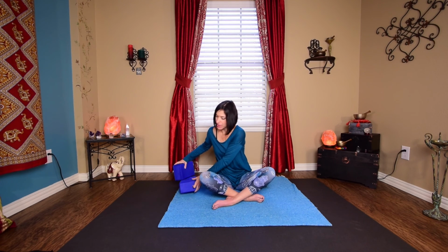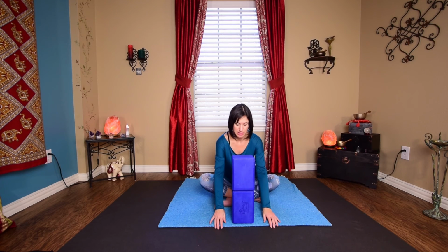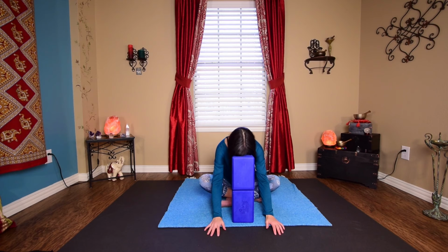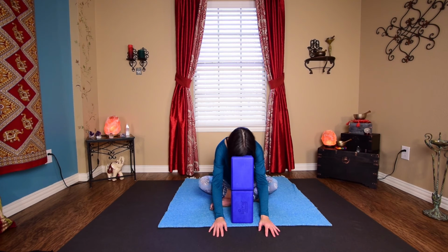So if you took right in front of left, take left in front of right. Sit yourself up again. Stack your blocks however you need them. Remember, every body is different. The person next to you really doesn't matter because you're not wearing their body. Lean yourself over. Take those blocks wherever your head kind of falls on them. Wiggle your feet wherever you need them to be. After a few breaths, you might find you can either take something a little differently or adjust, or maybe you have to back out of it a little bit more.